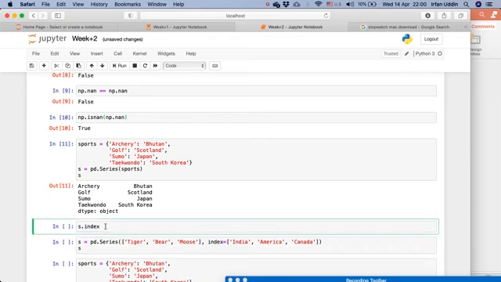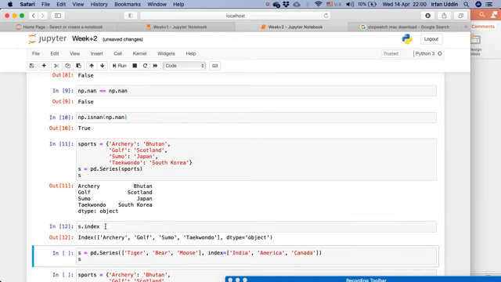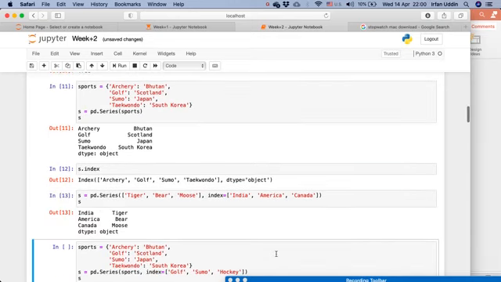We can do s.index. So these are the indices and its type is object. Let's say we have a series tiger, bear, moose, with index India, America, Canada. So countries are keys and animal names are the values.